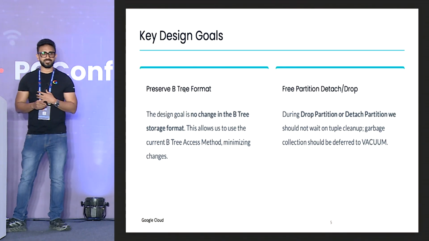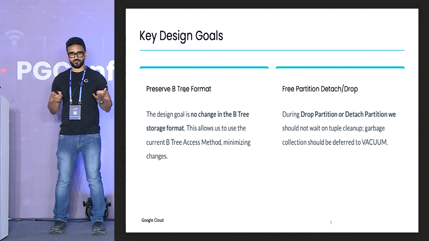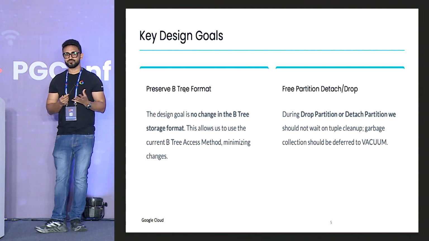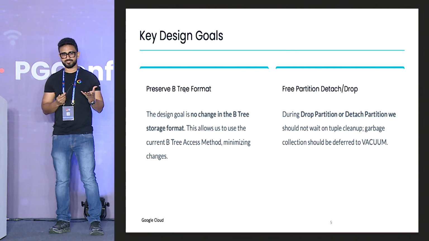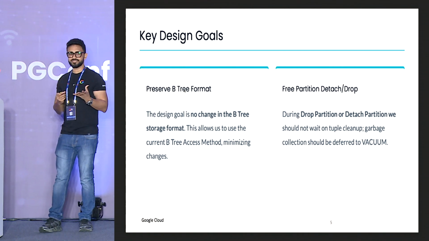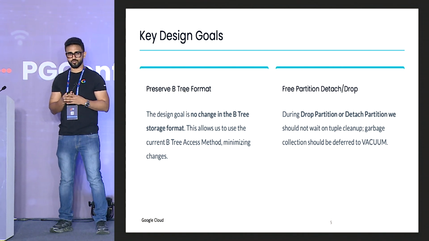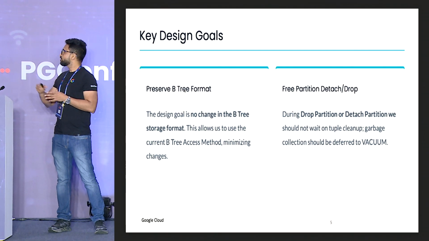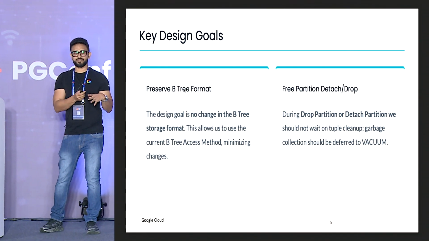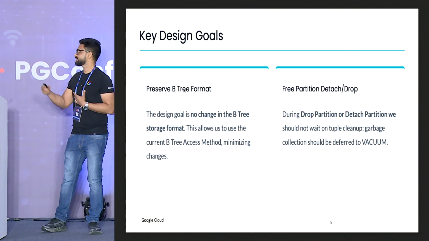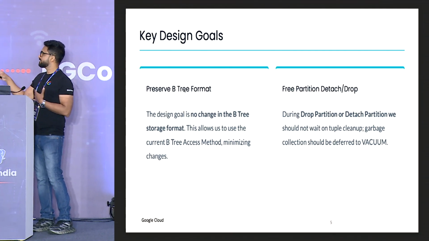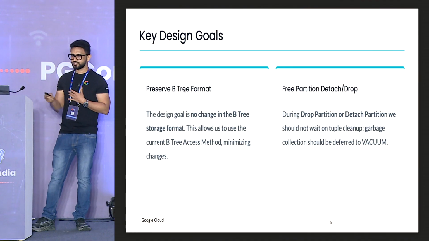Okay, so these are the high-level design goals I had in mind, or a couple of folks involved in that design had in mind, for a successful global index in PostgreSQL. The first part is we want to use the same B tree that is there in PostgreSQL for the local indexes, and we don't want to change a lot of design around the B tree. It means you don't need to maintain a separate data structure or a different B tree for the global indexes. Instead, we can use the same B tree. So we'll see a lot of the design decisions we take will be trying to meet this goal.